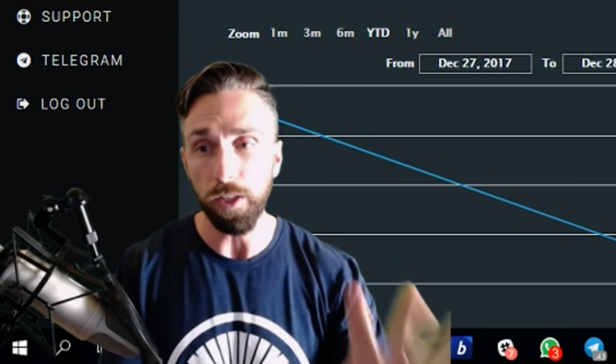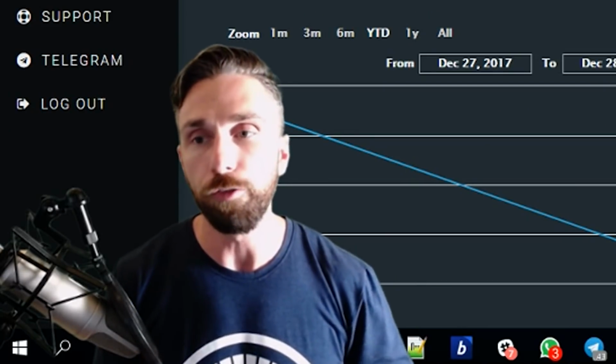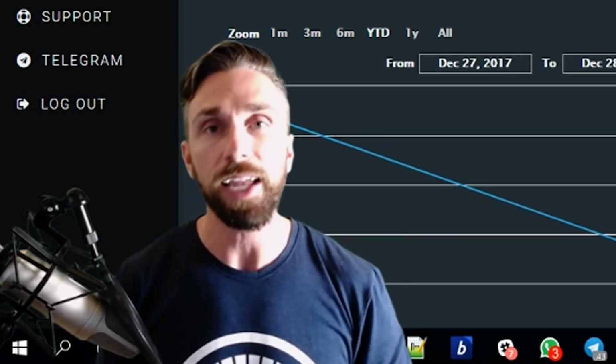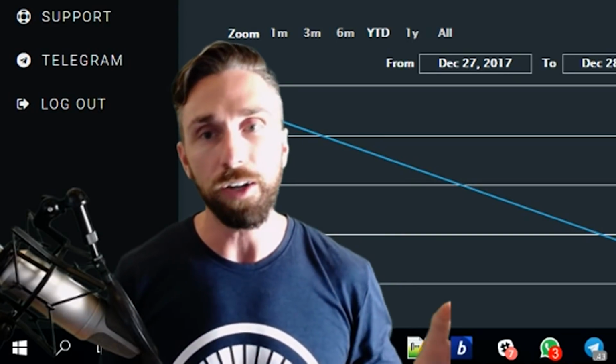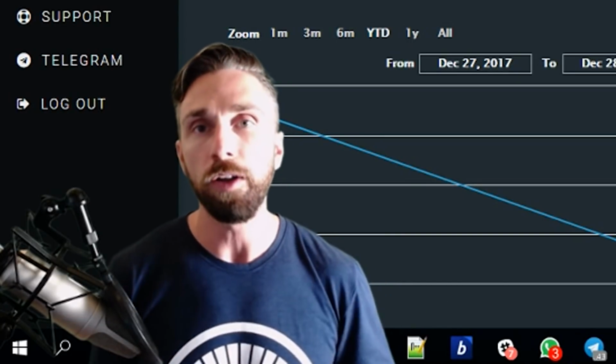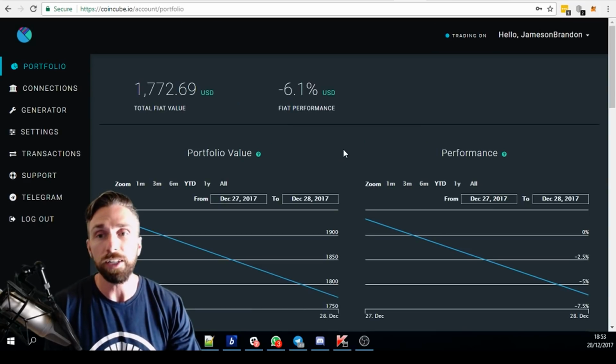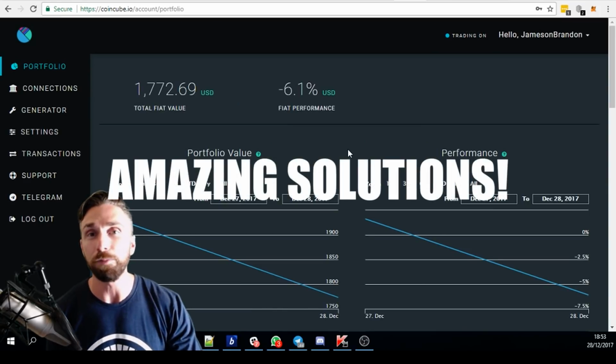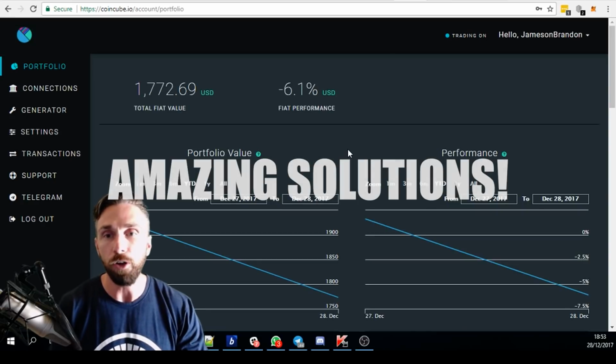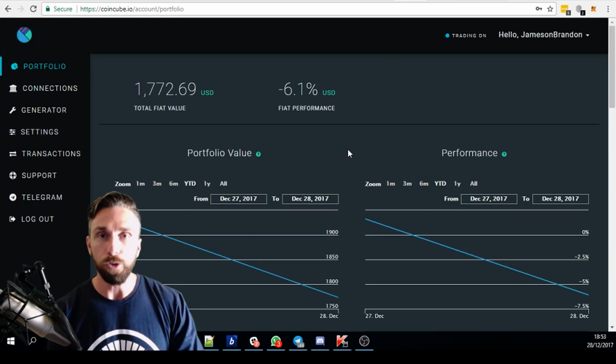I have no clue what they're doing in terms of rolling out updates, back-end development, making it bigger, able to handle and throttle more API calls. I don't know what they're doing there. They might have this amazing solution that's like minutes away from dropping. I don't know. All I know is that right now, I'm just going off of what I can see.